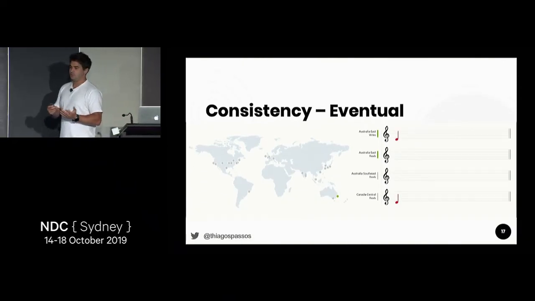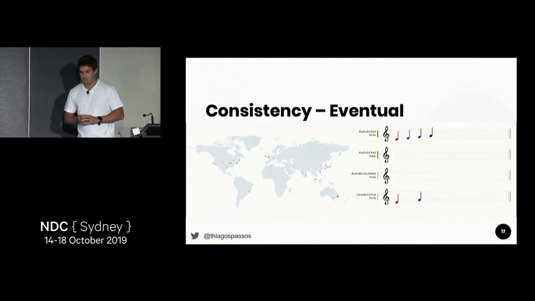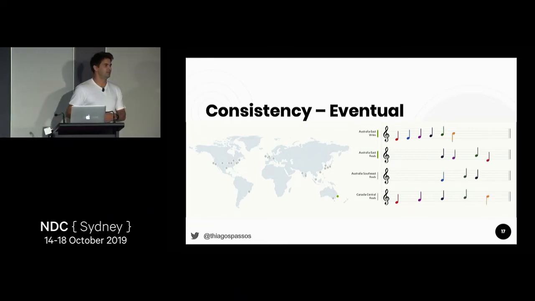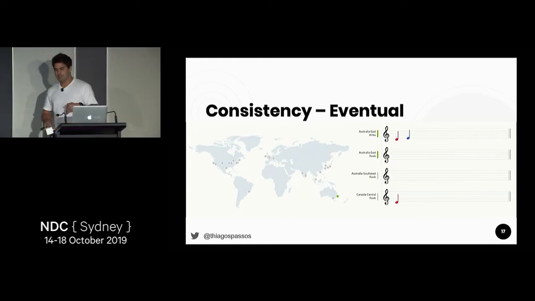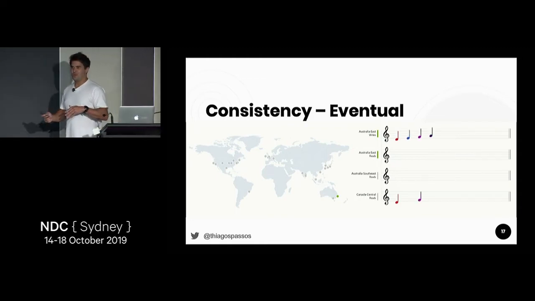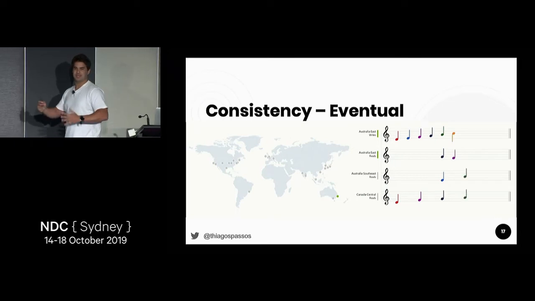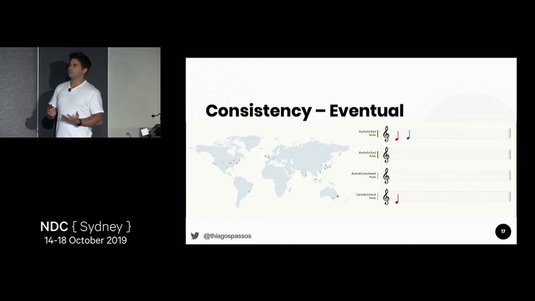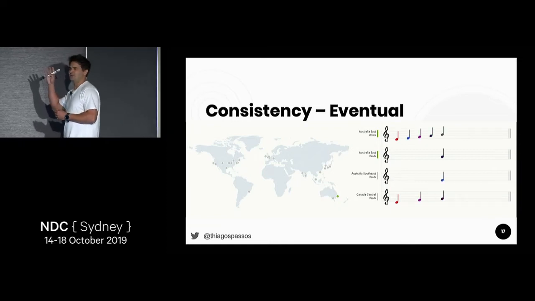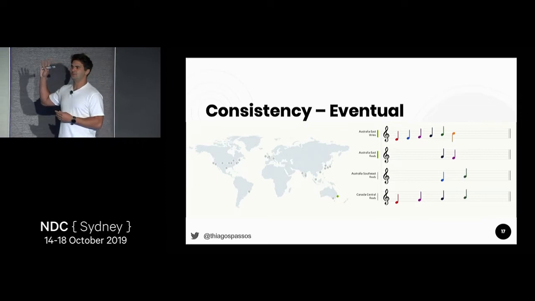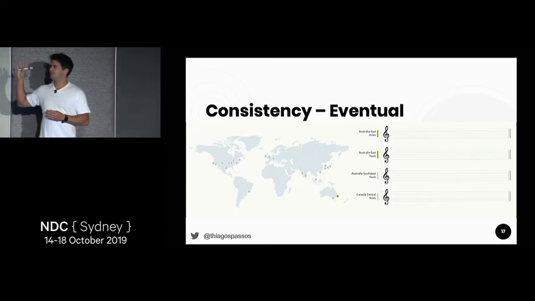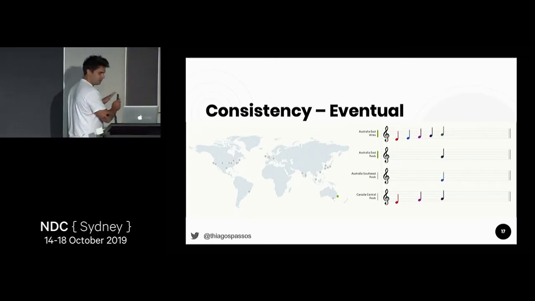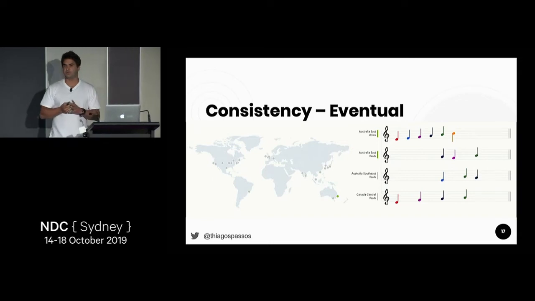The last one and the cheapest one is the eventual. So the first time I saw this graph here, I thought, why would anyone use that? Because as the data comes through, you can read the data in all sort of orders. So it doesn't make any sense at all. But if you think about the eventual consistency, has anyone used eventual consistency here before? All right, just a few hands. Outside Cosmos DB right now, I've got a story about the eventual consistency, which is pretty good.